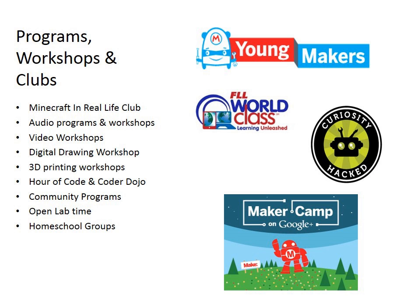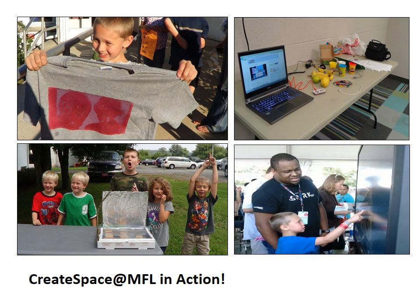And any library can. I know Make is looking to sign up more libraries this year, and if you go to makercamp.com, you can sign up to be an affiliate site. And it's a lot of fun, and it's a really, really easy way to get started with this kind of programming. And then, Mary, I just have some pictures.